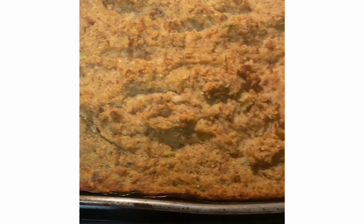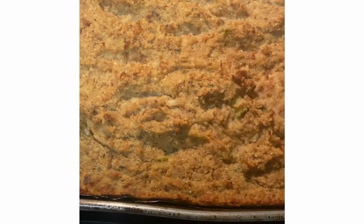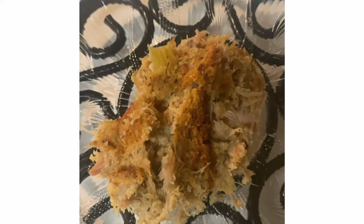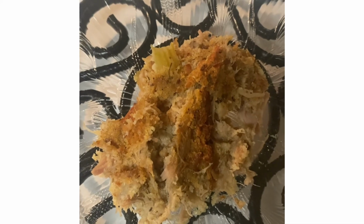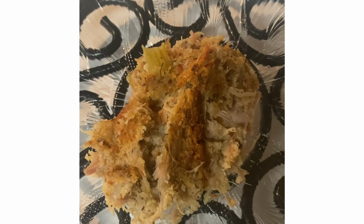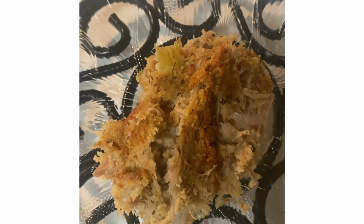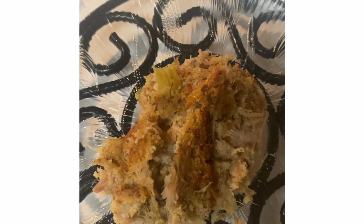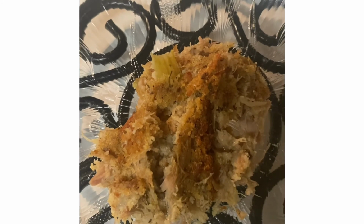This is the finished product of the dressing, and I will plate some and tell you what it tastes like. Hey guys, here's the dressing. I've plated, and I meant to tell you all that the chopped up turkey that I cooked, I put it in my dressing. It is so flavorful. It's very, very good. I've used the different seasonings that I told you about, but you can season your dressing the way you would like, but it is so, so good.